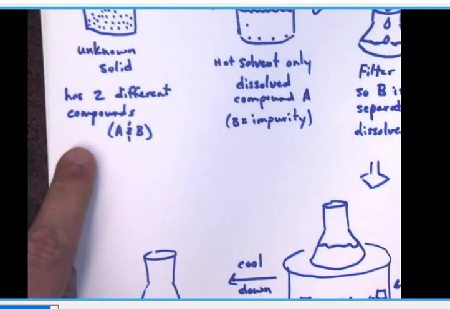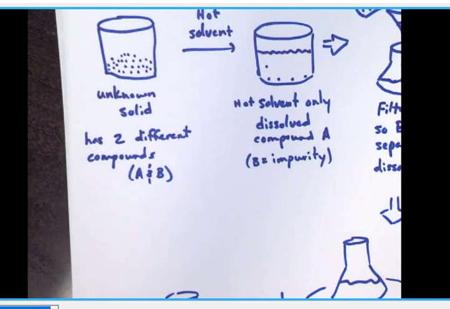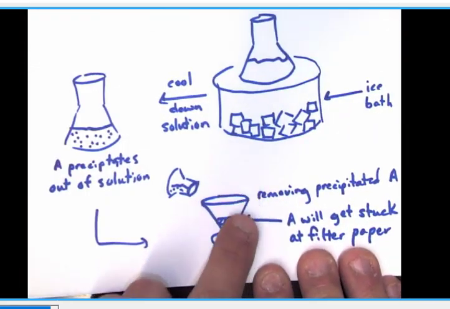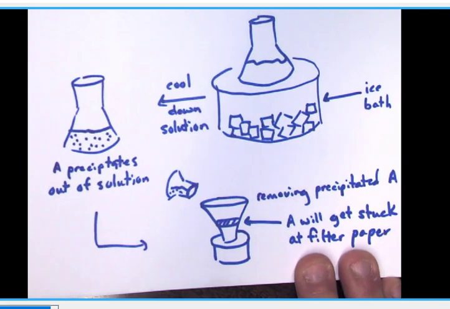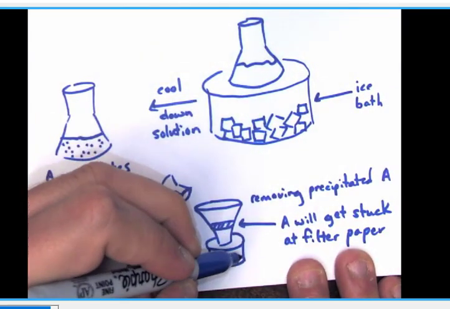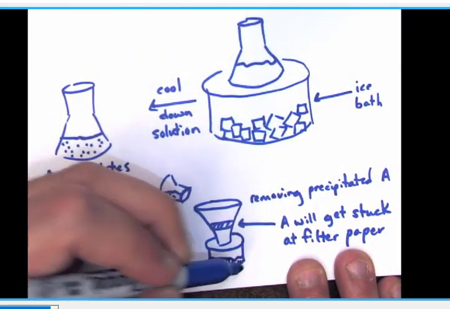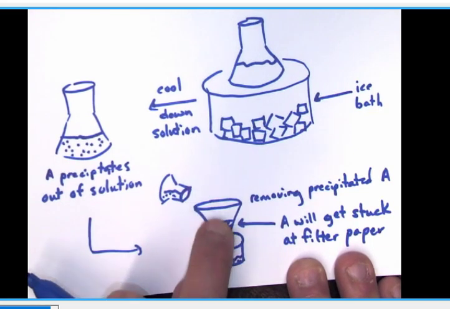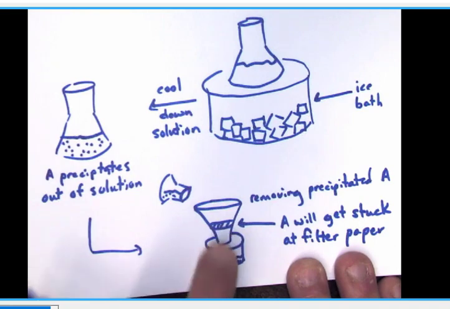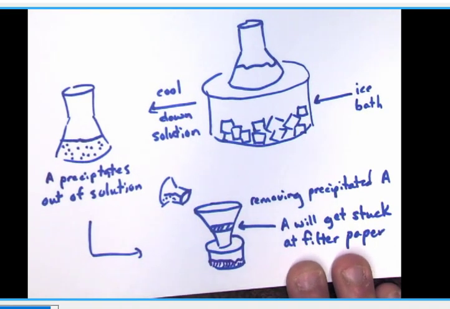We would have weighed our mixture of A and B, and also weighed the filter paper before this step where we filter out the A. You would have nothing but solvent in this beaker, so nothing but solvent flows through, and all the A solid would be stuck on the filter. In an ideal world, all of the A would be there. Knowing the mass of the filter paper and then weighing it with the A in it, we could easily calculate a percent recovery.